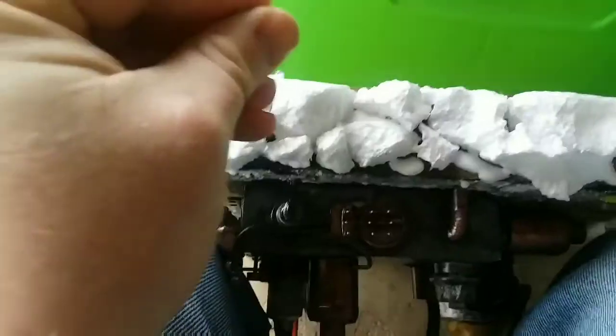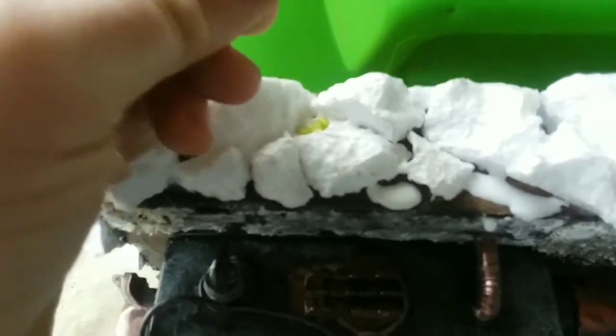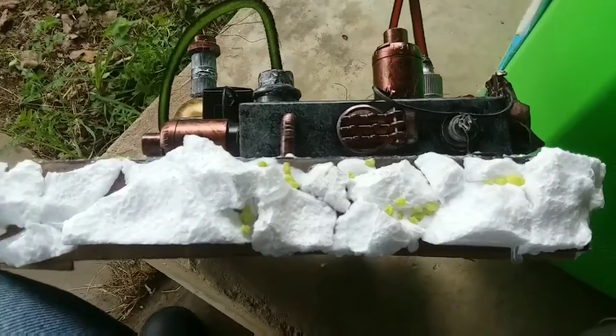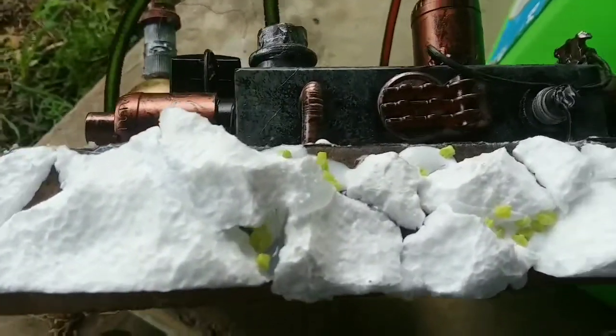Okay. First I'm going to try some of the green rocks. Just sprinkle a little in. It's kind of getting down in there. Yeah, this really is just a two-handed job, so it's hard to hold the camera, but I did get little bits in there.